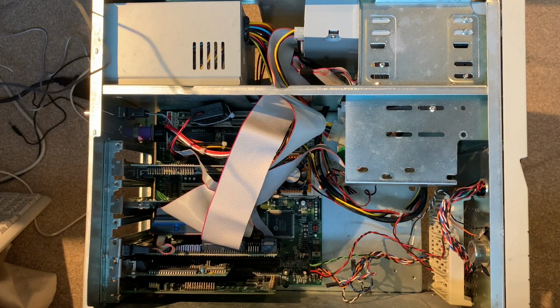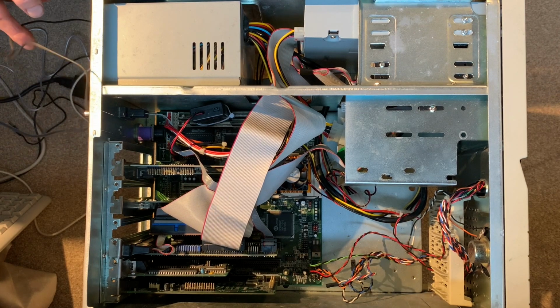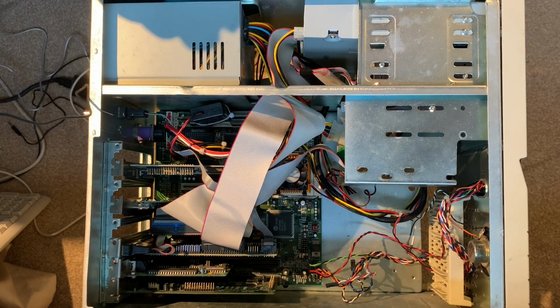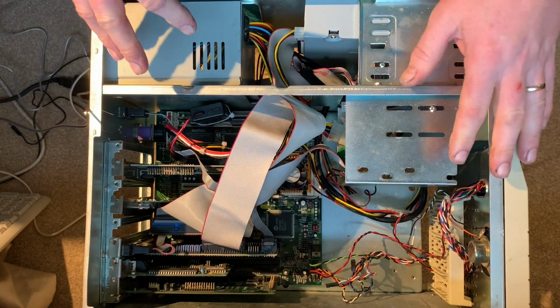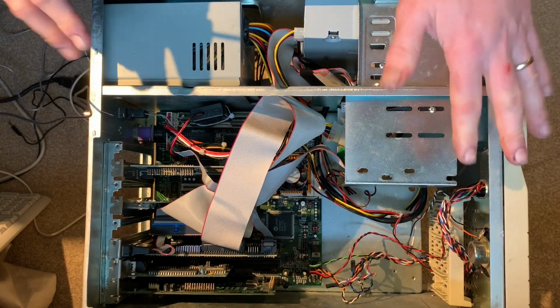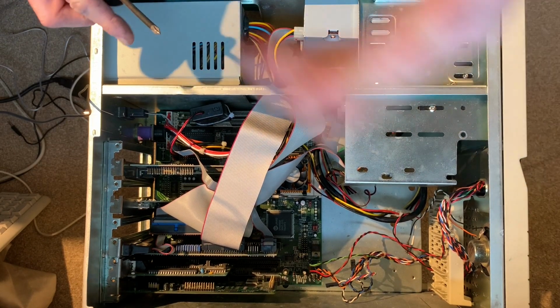What I'd like to share with you today is my rather untidy looking 486 160 megahertz AT computer. Pull a few cards out that I fitted, have a little look what's going on, and talk about what these cards are. So this is a standard, very old-fashioned AT PC case from about, I don't know, 1995, 96, something like that.